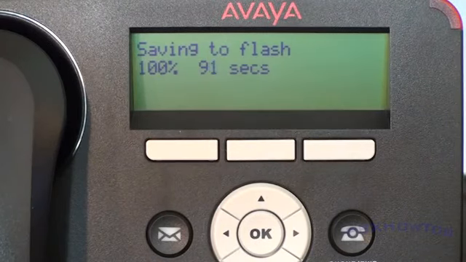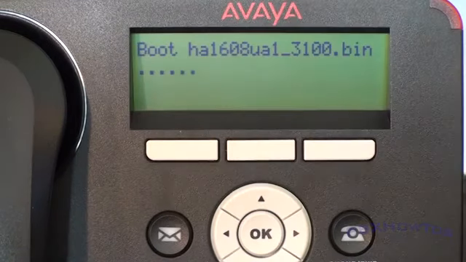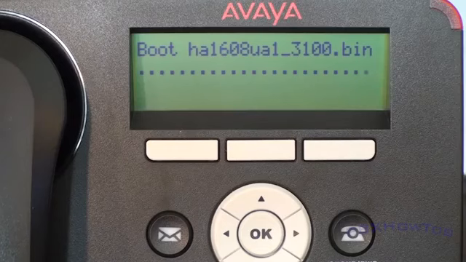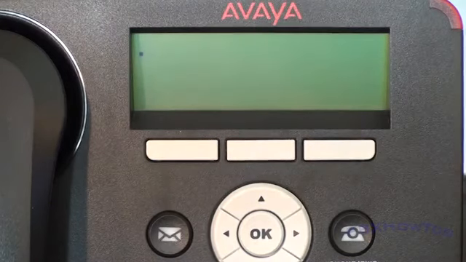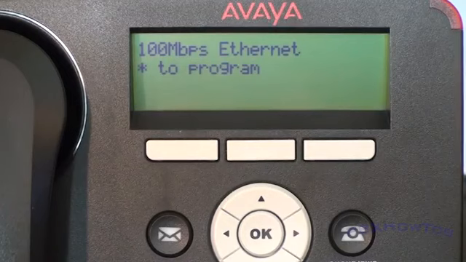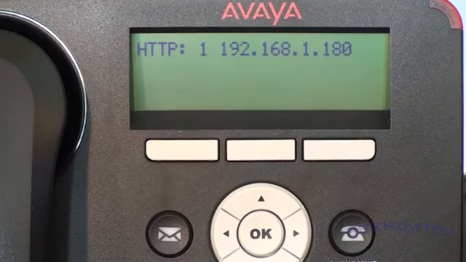You've seen that it saved it to flash, so it's restarting. It boots up to the new firmware, and then it should go through all the same process, meaning it checks the file, verifies the files are there, all that good stuff. It's basically doing its cross-checking with the 16xx upgrade file, 46xx settings file, and everything else. Remember, it retained the settings I had in here because I assigned this phone statically. I didn't do it dynamically.